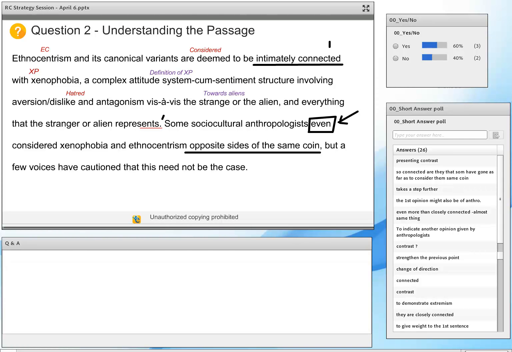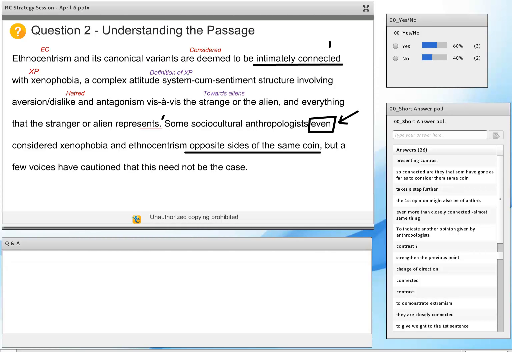Okay, I used to hate RC, but now RC is one of my favorite sections just because there is so much information there. There are so many logical connections that I can make. It's an enjoyable experience, and it has become an enjoyable experience only because I started to interact with the author. So again, it all goes back to your attitude. Okay, so let's come back to this passage now.